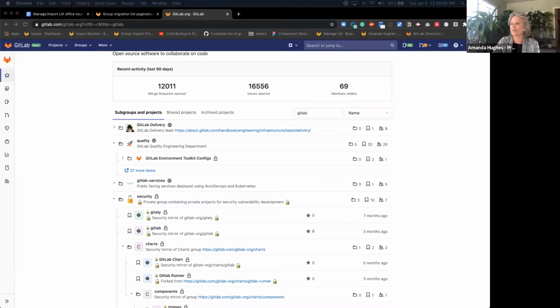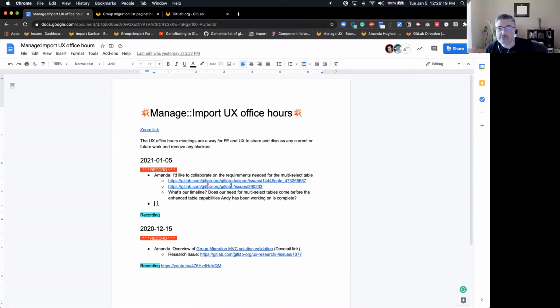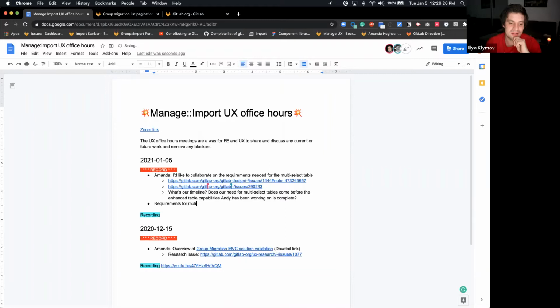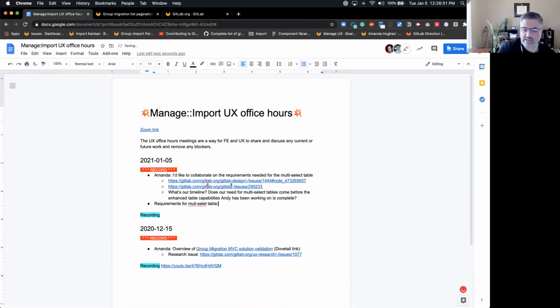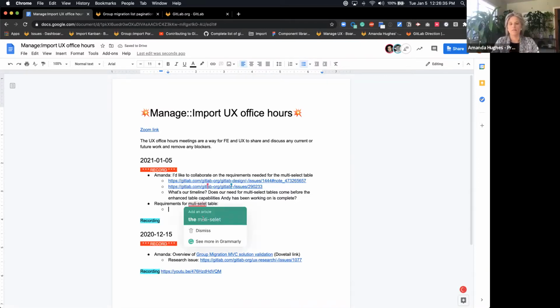All right, cool. So do we want to quickly go down a list of requirements, just so we capture it? Yeah, let's list what we know so far, and then if we remember something, we can go back to the list and add. This is for our table component, right? Yeah, specific for import.